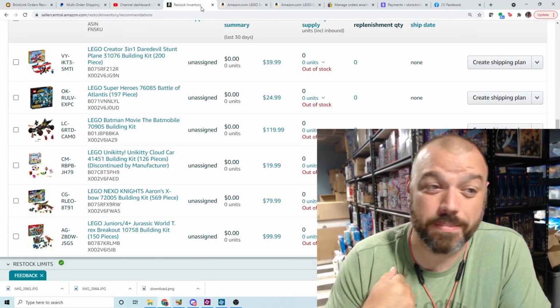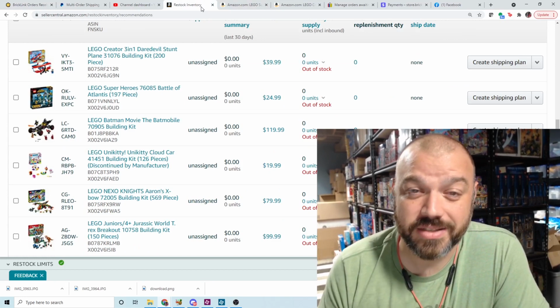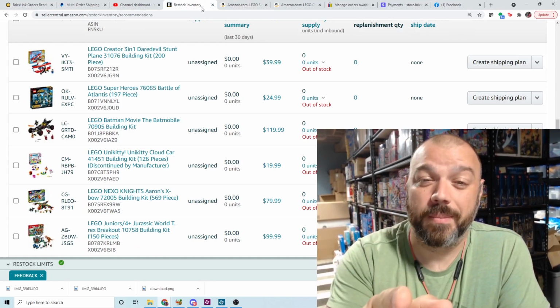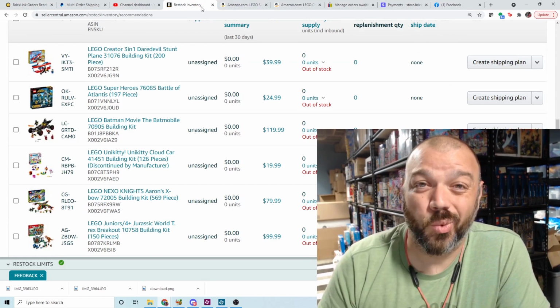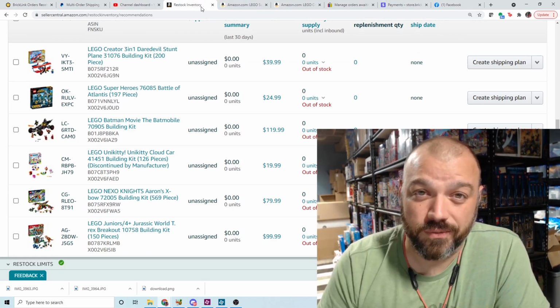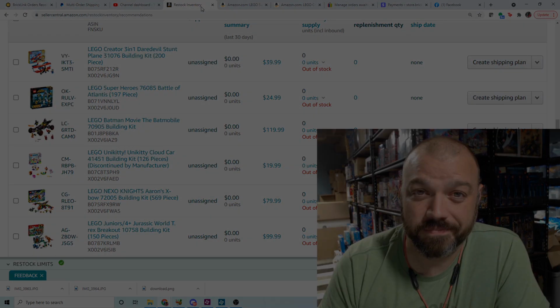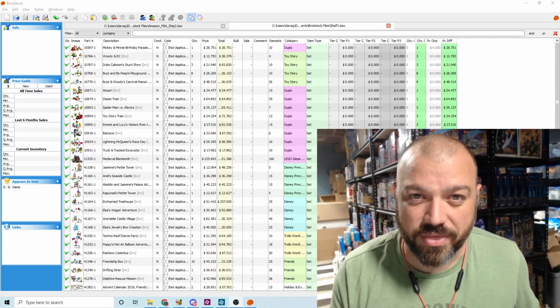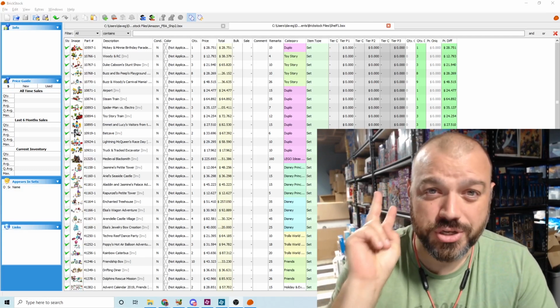So my next step is to go and pull these sets and get them set aside so that they can go in. I'm going to do that, but when I come back, we're going to go ahead and explore option number 2 for finding inventory to send in. Now that we're done pulling our restocked inventory method, I'm going to share with you method number 2.